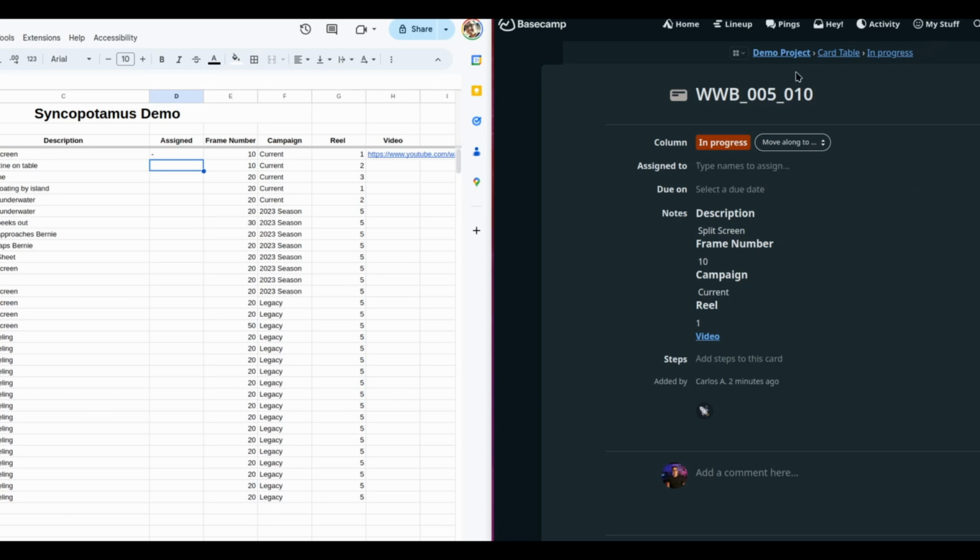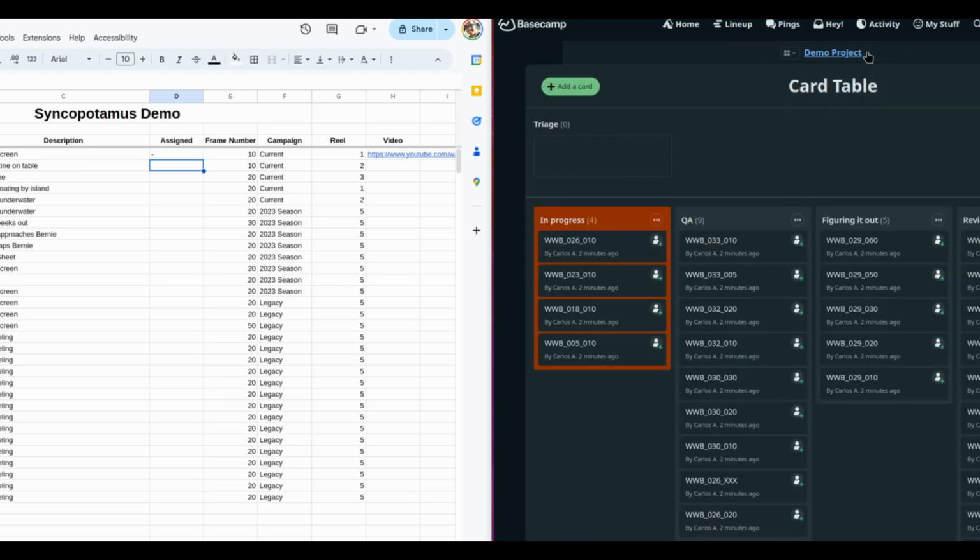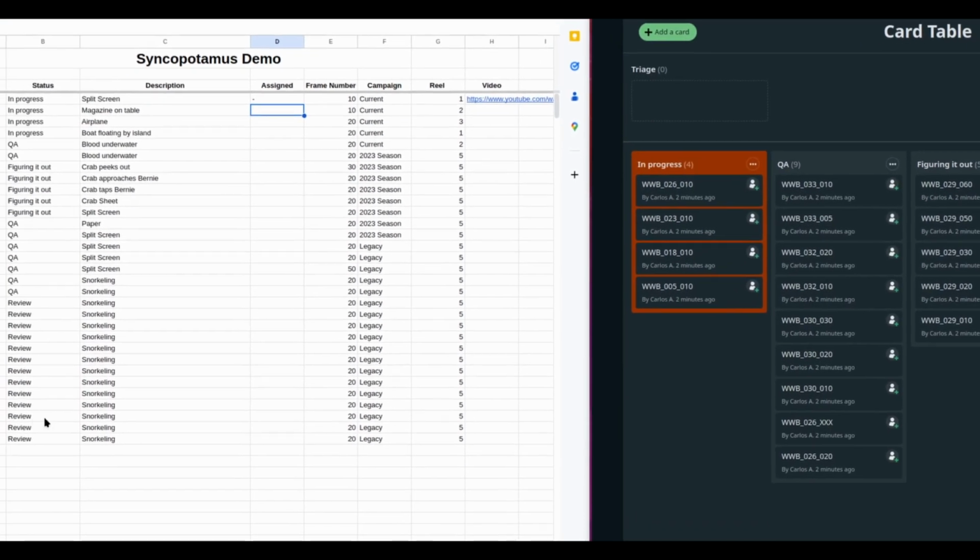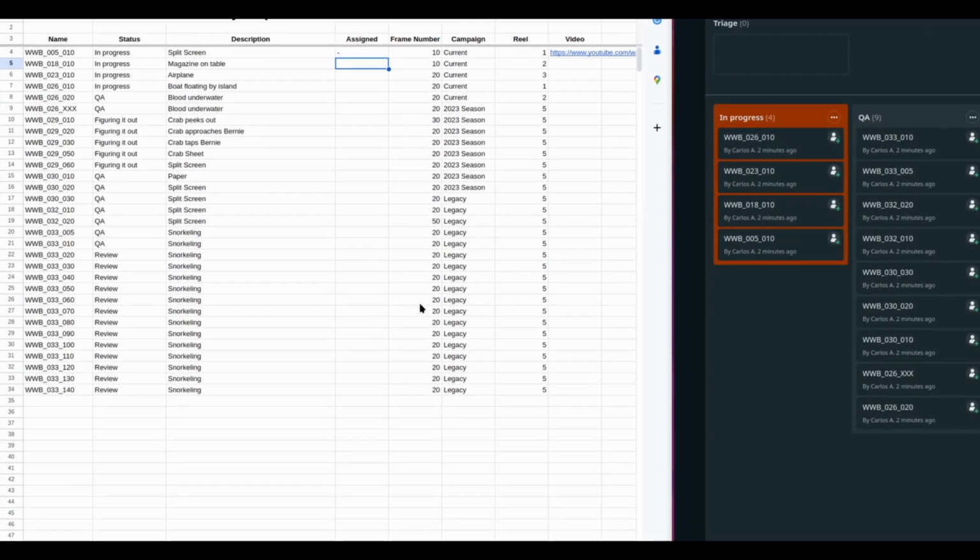And actually, that's the main reason this whole thing came to be. We were working on this project and we had like over 300 cards, and it's great to have them in Basecamp because it allows for better collaboration with the whole team. But especially because a bunch of these have a lot of repetitive information, entering this one by one times 300 would have been a big pain in the butt.